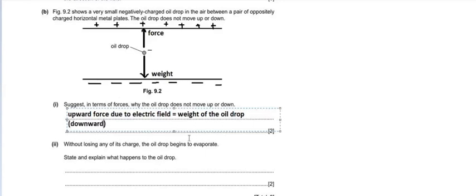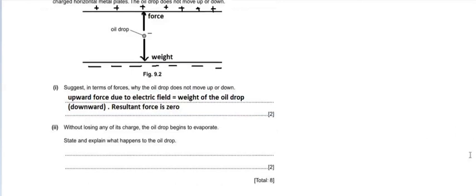So this is the situation, and what does it mean? If both forces are equal and opposite, the resultant force, or the total force, acting on the object is zero. There is no net force acting on the object because both are equal and opposite, so they cancel each other. This is how you can write the answer in terms of the forces.